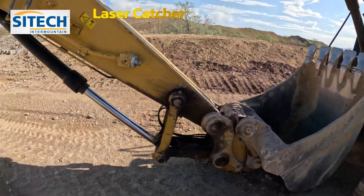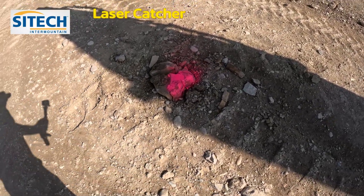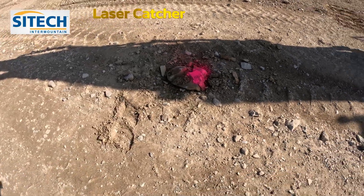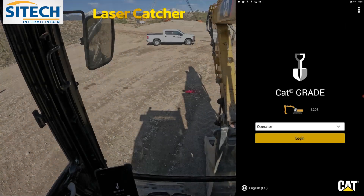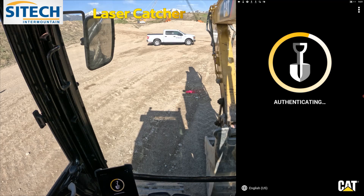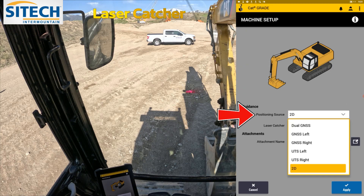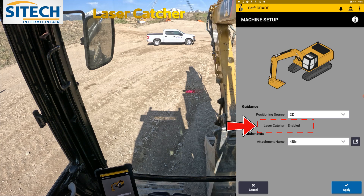We're going to go ahead and set out a bench. I've got an elevation here that I'm calling my 100 — I know it's just a painted rock. If you have a curb or something solid on the job site, bench off that and make sure you stay with it. Now that you're in the machine, if it's a Cat go ahead and log into CatGrade; if it's Earthworks, log into Earthworks. Your machine may be set in 3D mode from previous work. On your main dashboard, go into the positioning source. If you were on dual GNSS or UTS it may give you a warning when you first start up — no problem. Go ahead and come in and set it to 2D.